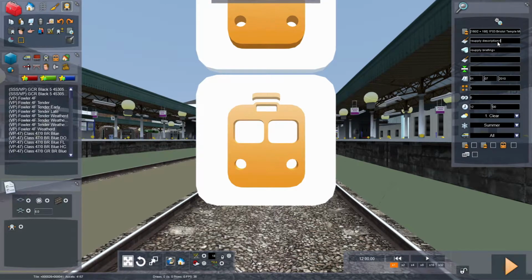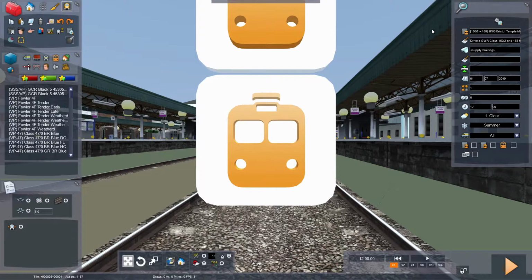So basically you want to type your description here. So what you want to be here. I'm going to type drive a GWR. Right, so I'm happy with that. That's what's going to appear in that text at the bottom.